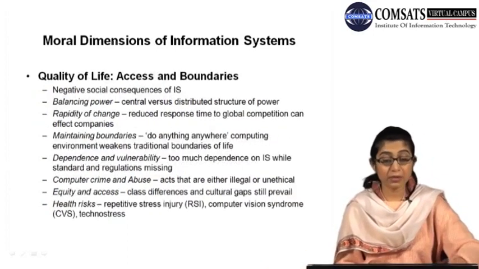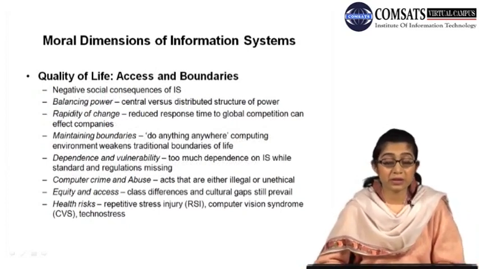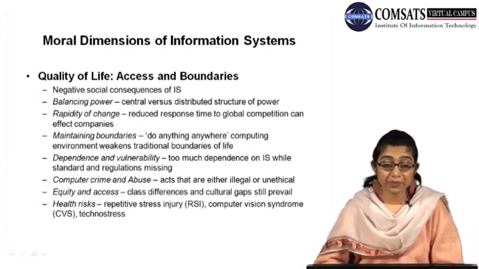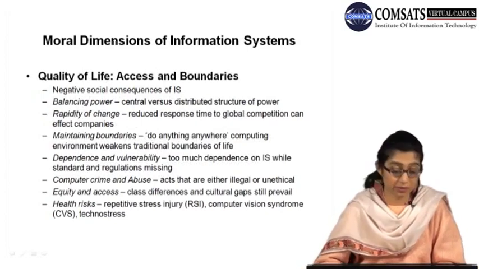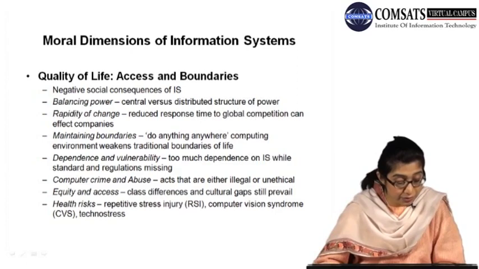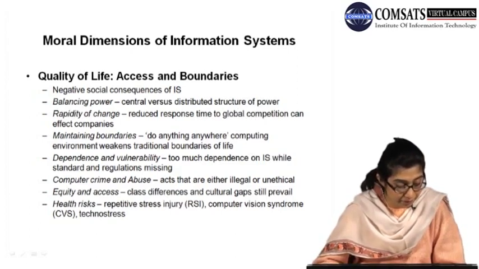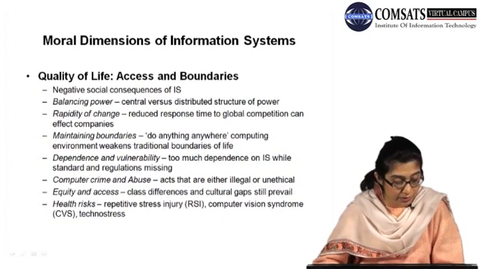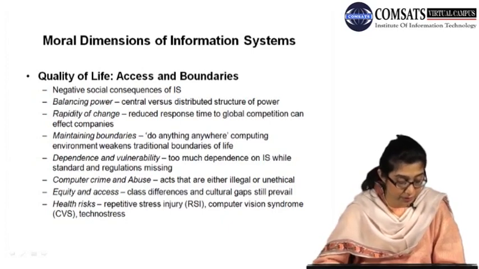Right ji. Another important moral dimension of information systems is the quality of life, which defines the access and the boundaries. The question asked here is, what values should be preserved in an information and knowledge-based society? Which institutions should we protect from violation? Which cultural values and practices are supported by the new information technology?